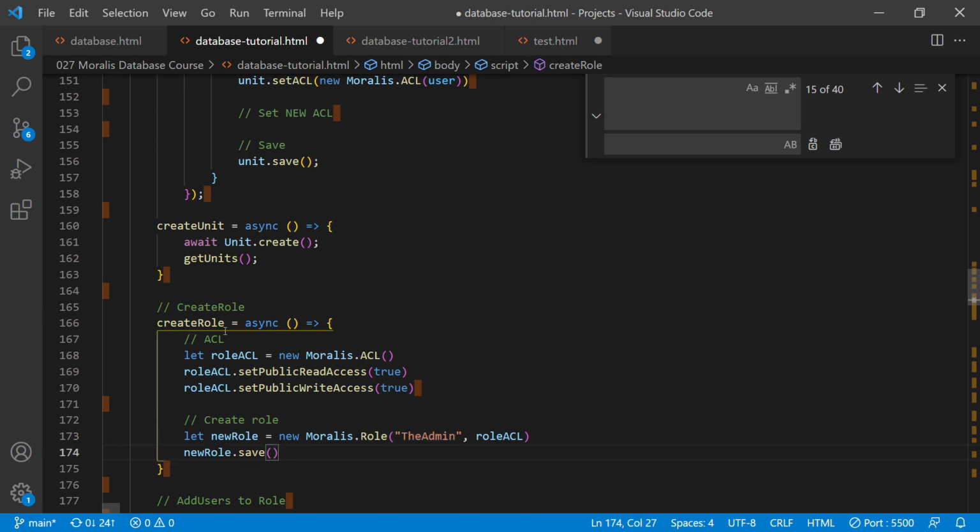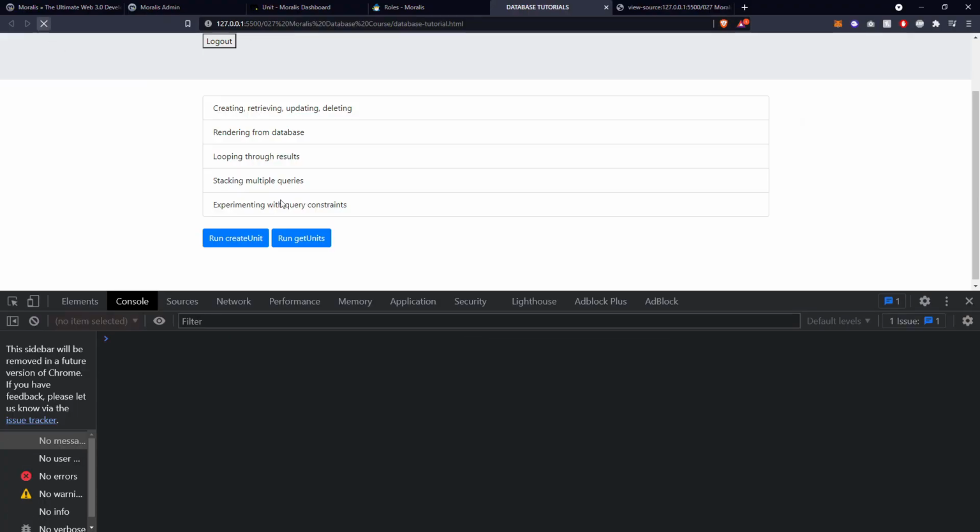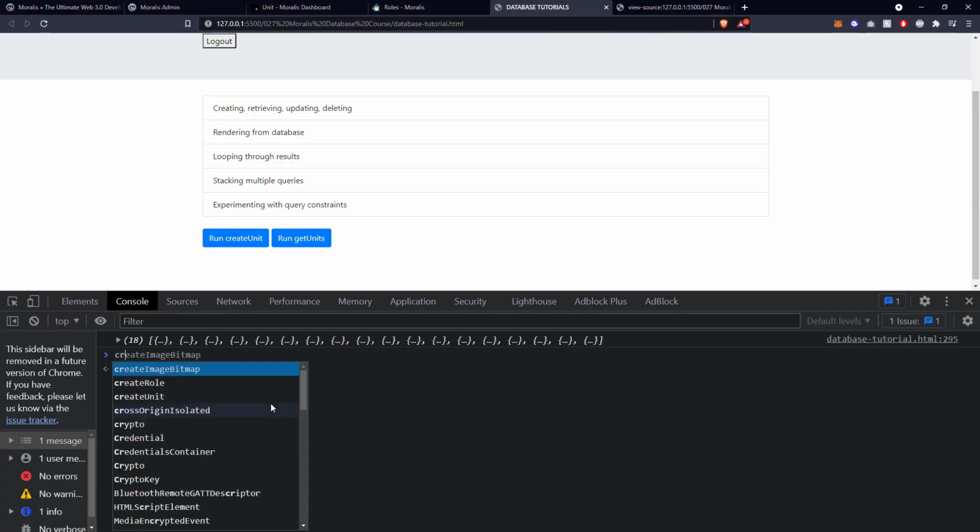So whenever we run this function, we will have a new role. And what you could do is make this function a little bit more complex. So you could pass in some arguments here. So maybe you'd pass in the name. Instead of hard coding the admin, maybe you would name it in the function call. You could declare these as part of the function call as well and pass those in, however you want to work it. But for now, I'm just going to hard code it. So we'll save that, go back to our application, refresh, and then we'll run create role.